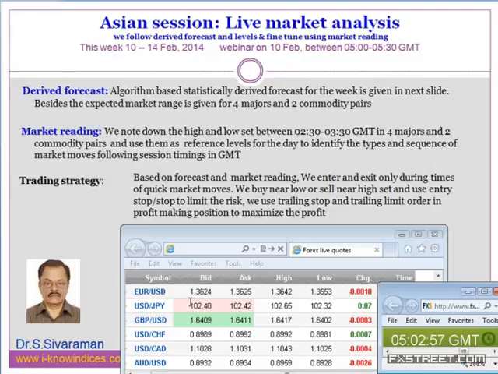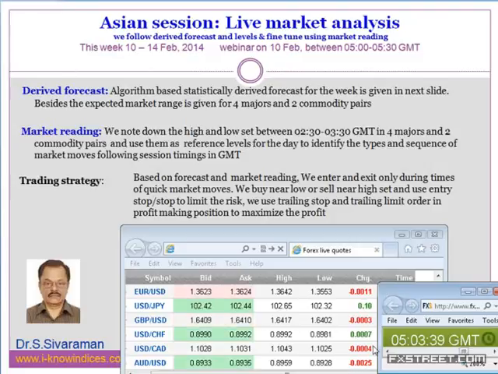So coming to today's market, now Euro is showing 10 pips negative net change, GBP is showing 3 pips negative net change, and Aussie is showing about 26 pips negative net change. They are doing the USD gaining move. And yen is showing 7 pips positive, 9 pips positive net change. USD CHF is showing 7 pips positive net change, whereas Canadian dollar is showing 4 pips negative net change. So the majors are showing the USD gaining move, but the commodity pairs are showing the contrarian move.